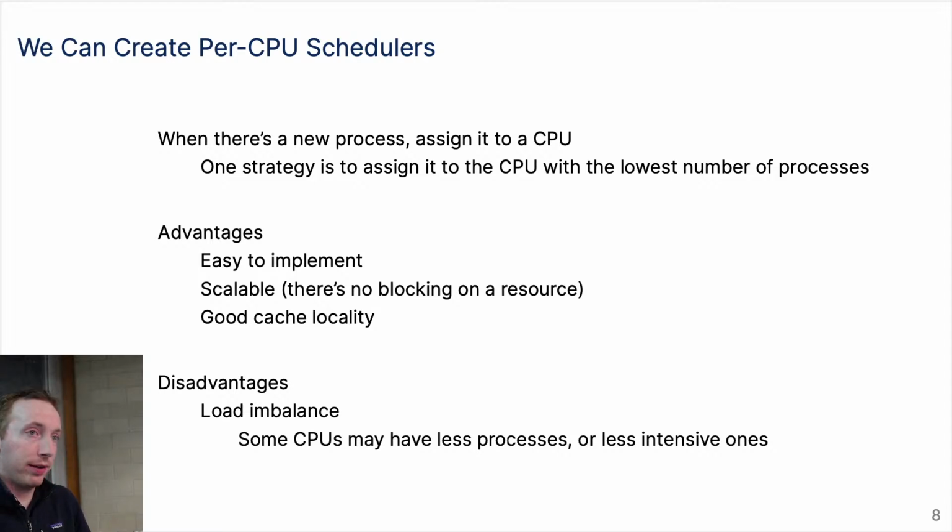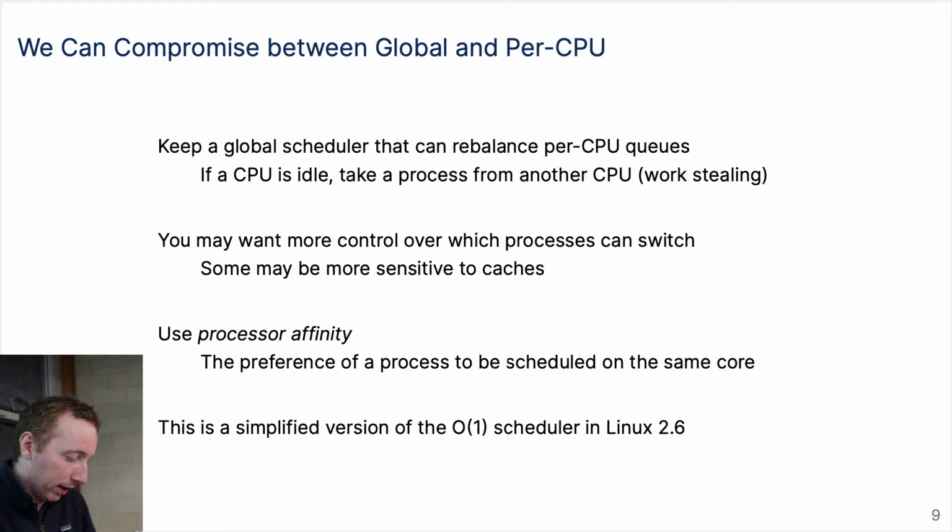All right, any other questions? Cool. All right, well, you can imagine something better that compromises between this global data structure and a per-CPU scheduler. You could keep a global scheduler, but just reduce the amount of work it needs to do, so everything's not dependent on it. It could basically just check if a CPU is idle, and if a CPU is idle, it can steal a process from another CPU core and move it to the idle CPU, just to put it back to work, right?